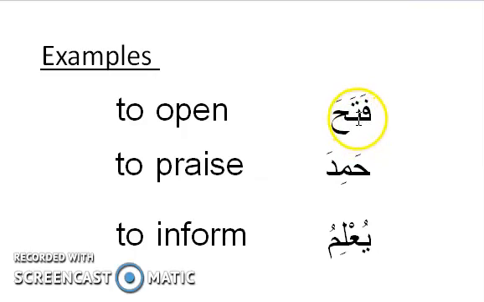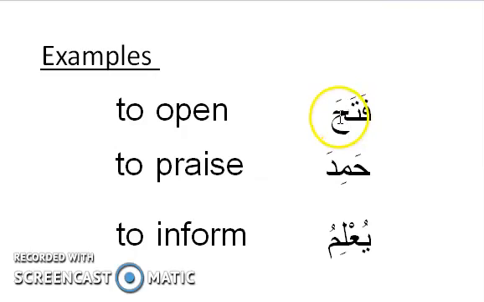And this is ta. You know that the shape of letters changes when they are connected, so you can go back to the first video and see the shape of letters when they are connected. Fa. And this is the ta letter. Ta with fatha, with a small slash on the top of it. So it is fa, ta.